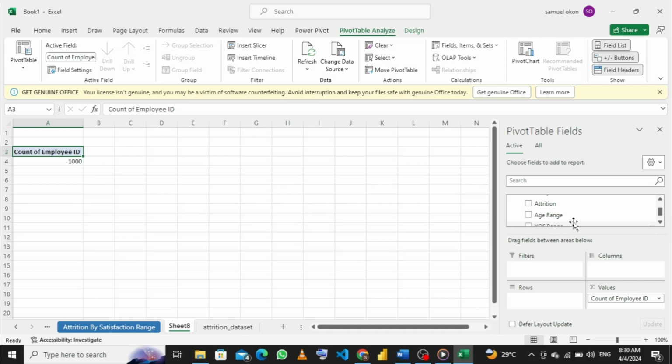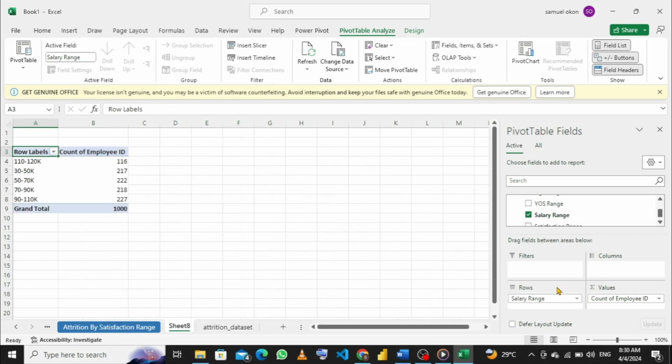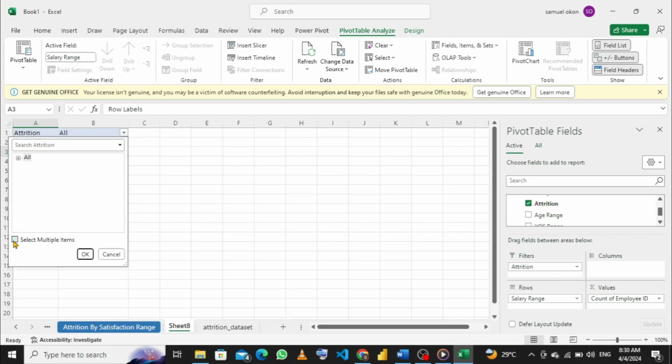Then we have attrition, salary range. We drag it to the row. Then attrition down to the filter. Like I said, we're really just concerned about attrition, the people that have left the company.